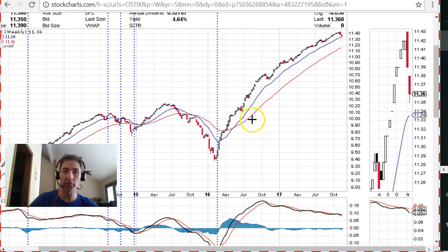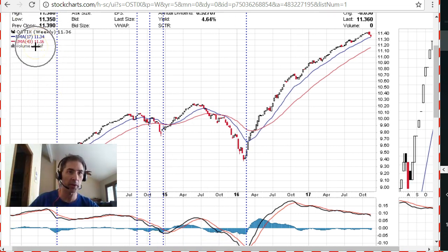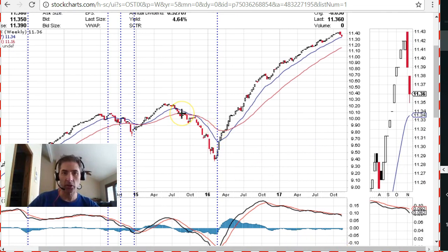A great example of a reason to sell in this particular fund is if you break, I have two moving averages in here, a 17-week and a 43-week exponential moving average. So if you were to break the red moving average, that would be a very good reason to exit the position. That would have saved you the pain from here to here. You can get whipsawed as you did here, where you broke the red, you would have exited, and then you would have wanted to come back and purchase. Now you would have come out at somewhere along a wash, rode that up, but then you would have wanted to exit here and then rode up this nice wave right there.